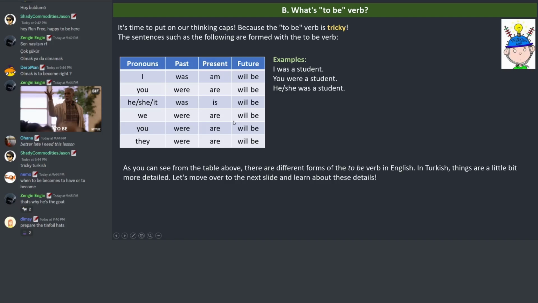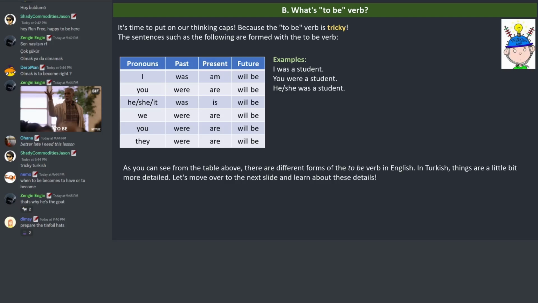And of course, that's just the English structure. This is only to give you an idea what to expect. In the following slides, we will learn how to say these sentences in Turkish. Things will be a bit more detailed because, you know, Turkish is nothing like English. We have agglutination. In simple words, we have the suffixes attaching to words. We have different endings for each pronoun. So things will be complicated but not difficult.